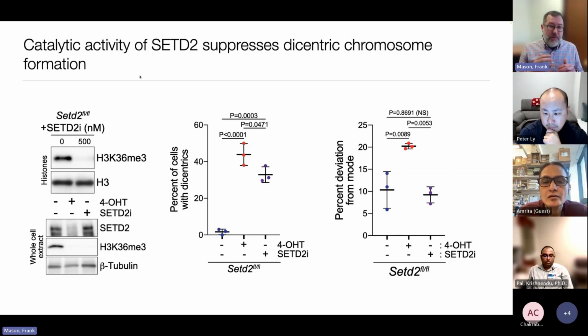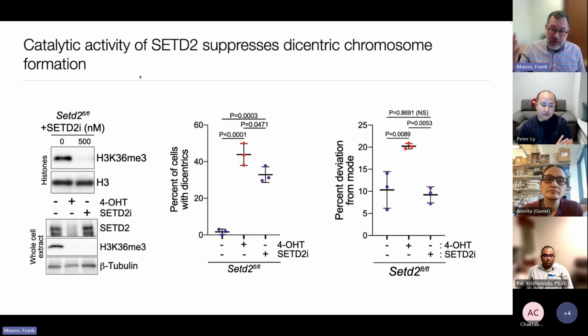However, as I briefly mentioned before, we also see that when we knock out SETD2, there's an increase in the rate of chromosome instability, meaning that there are changes in the chromosome number. And so we asked whether inhibition of SETD2 alters the rate of chromosome instability. When we knock out SETD2, there's an increase in the frequency of chromosome instability. However, when we treat with the SETD2 methyltransferase inhibitor, we do not see an increase in the rate of chromosome instability. Now, this is just from one cell line, so we're working on testing this in other cell lines.